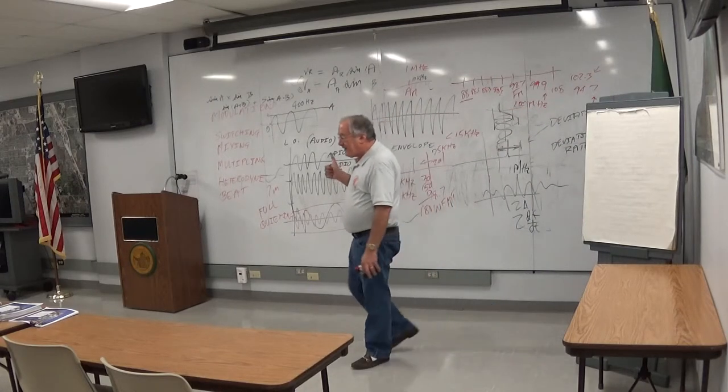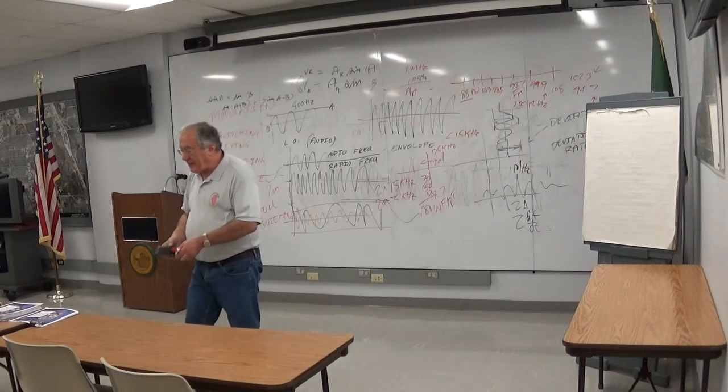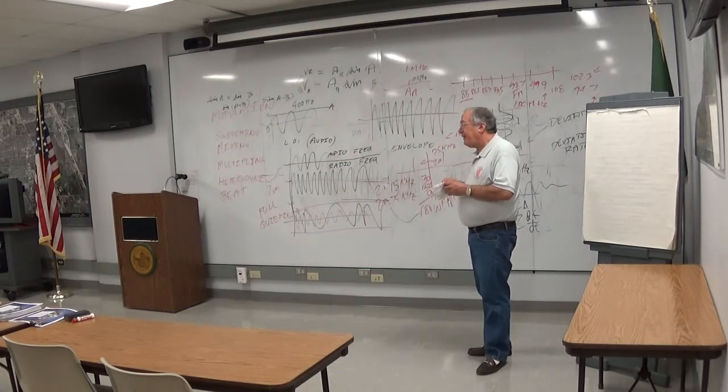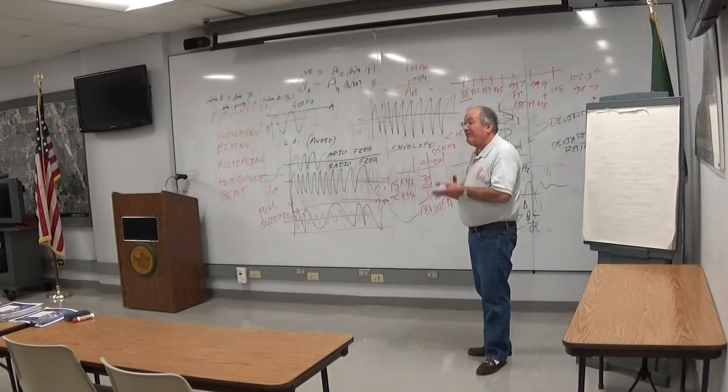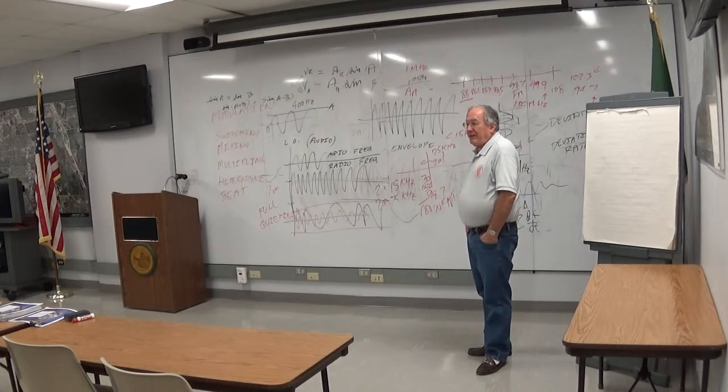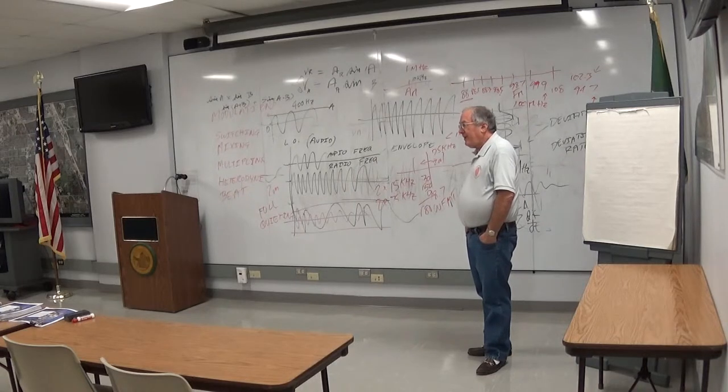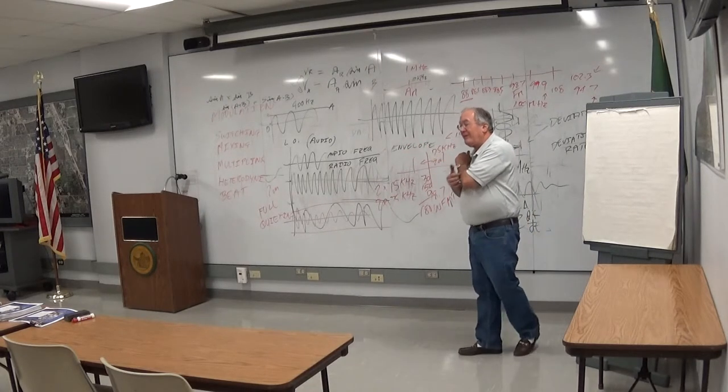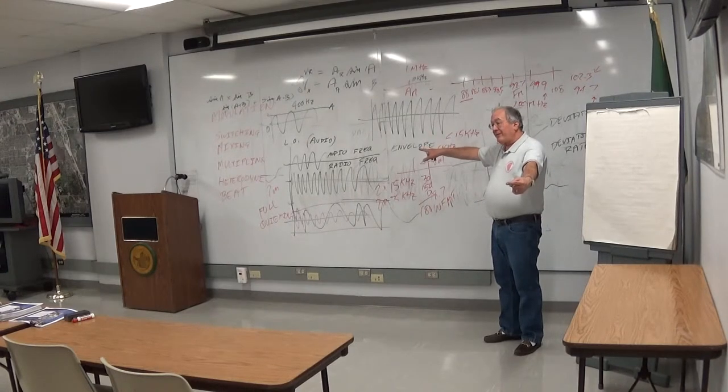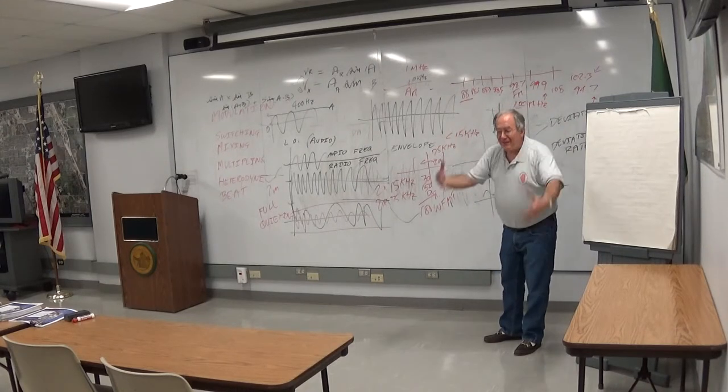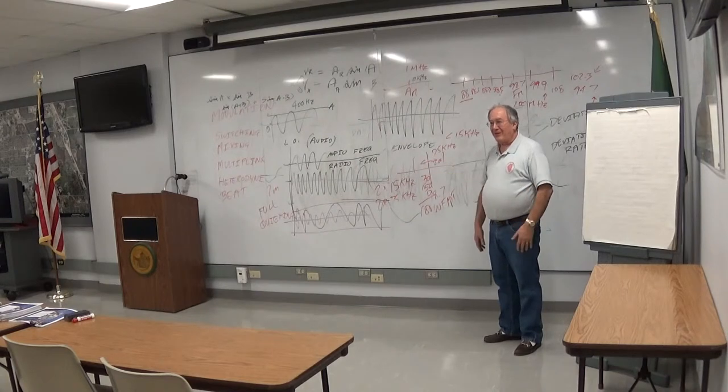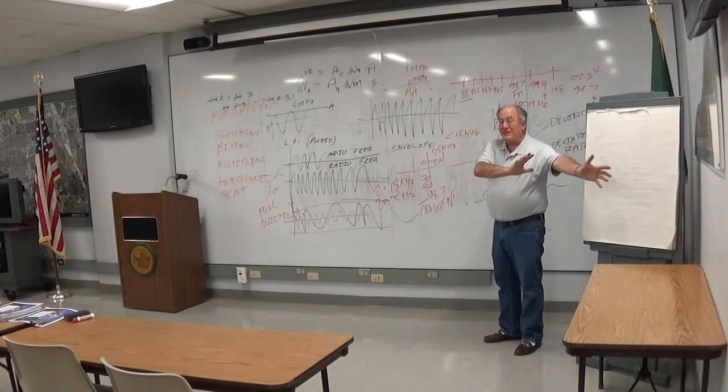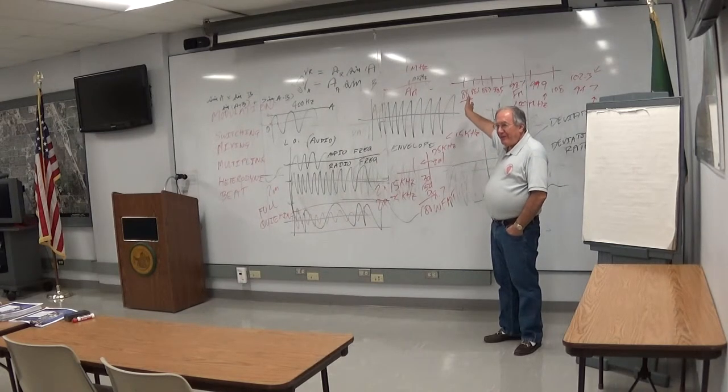Let me give you one simple example. AMs love to use, in the VHF band, two meters. There's another one called 220, but they get up to, actually, let me think about that for a second. Yeah, 220 is still considered VHF. When you get above 300 megahertz, you're in an area called UHF. The UHF band we tend to use is a band called the 440 band. It actually goes from 420 to 450, but the AMs just use the top ten megahertz to go 440 to 450. That band that starts at 420 and ends at 450 is 30 megahertz wide. The entire HF band, everything from zero up to the top of the HF band is only 30 megahertz. So as you can see, we've got one band that's equal to everything in the two spectral slots lower combined.